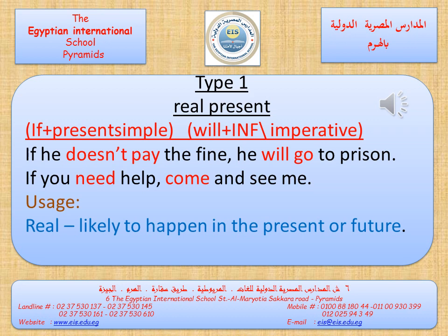There is some extra point or note that you should be careful with. For example, if you see Rhonda, take her phone number for me. So here we don't have a future, we don't have any modal verb. Why? Because here we have an imperative sentence. When we start our sentence with a verb in infinitive, that's called imperative.